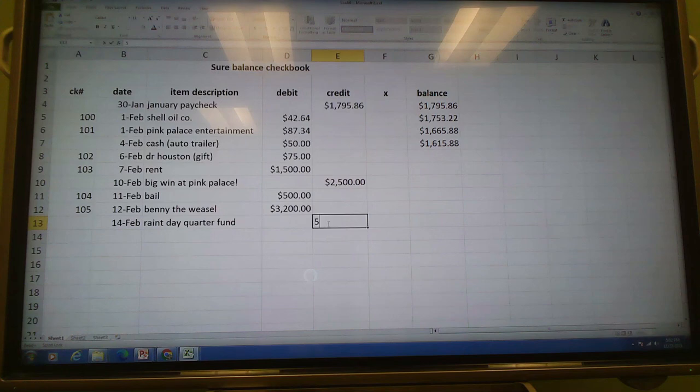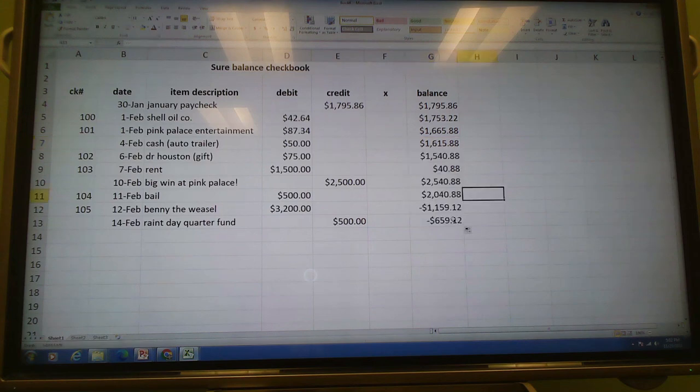So let me see how well this got balanced. Okay, when I click on the fill handle, remember it applies that same formula to the different cells on the left-hand side of it. So when I scroll down here, oh, got an arrears.